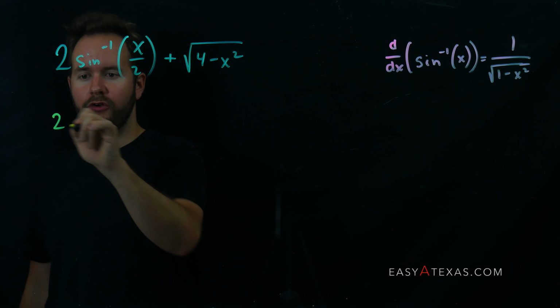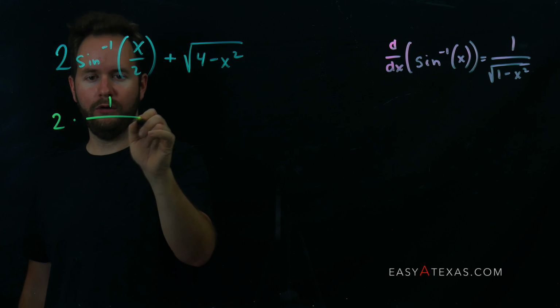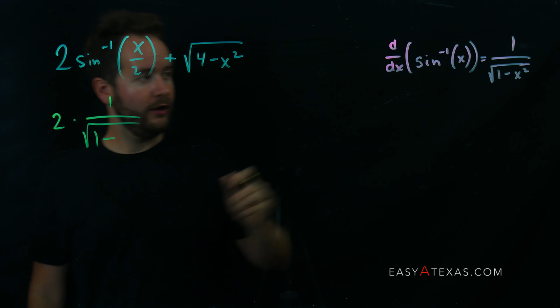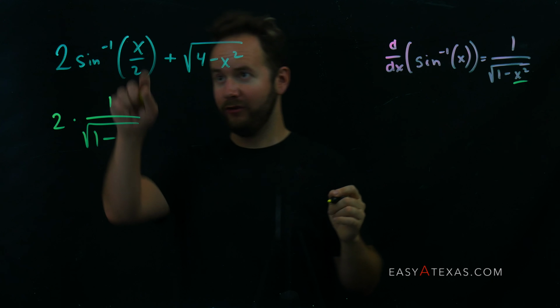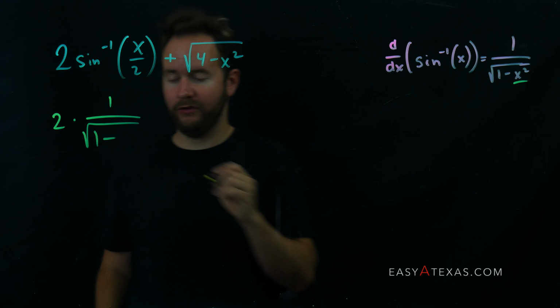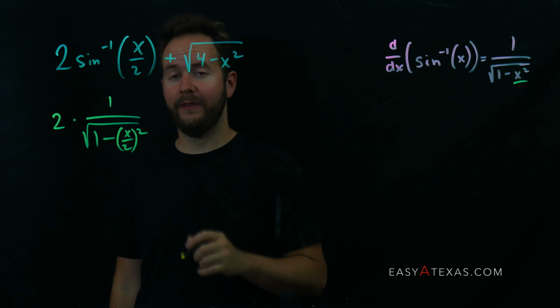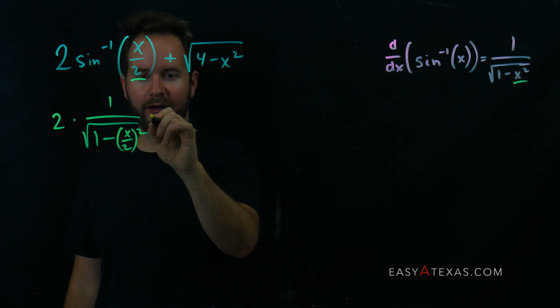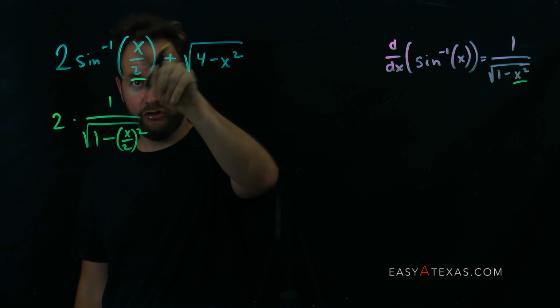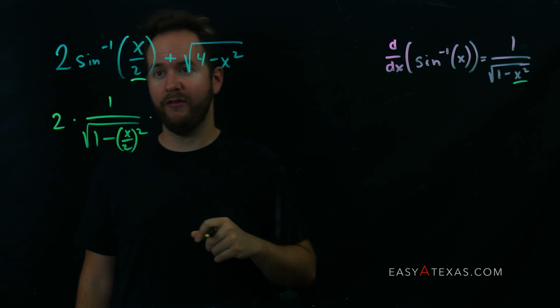The derivative of 2 inverse sine would be 2 times 1 over the square root of 1 minus... Normally I would say x squared, but x is whatever is inside this parenthesis. So in this case, x over 2 is inside that parenthesis, x over 2 squared. We mustn't forget that the derivative of the inside needs to be tacked on because this is the chain rule. So chain rule says you must take the derivative of that inside function. X over 2's derivative is 1 over 2.